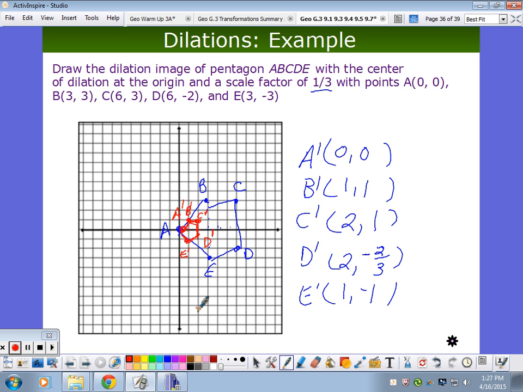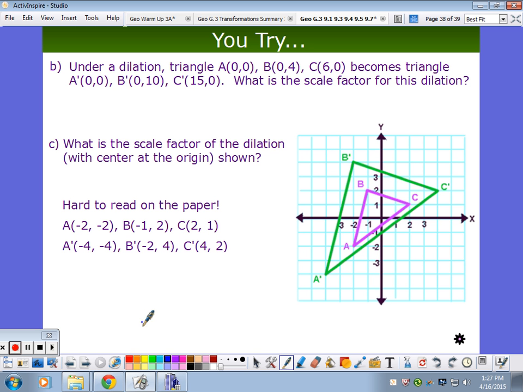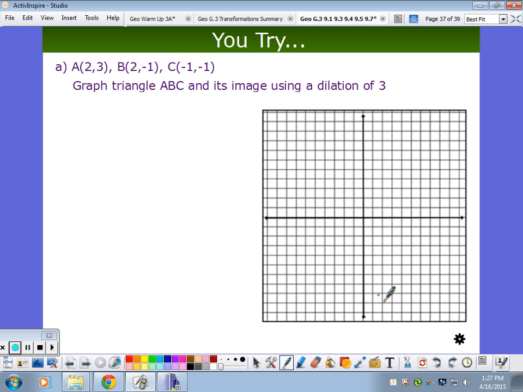Are there any questions? It's not too tough. So the tricky thing here is knowing all the different mappings. So go ahead and try these ones. These should not take too long. You're just doing a dilation in the first one. Second one, you're figuring out a scale factor. For C, the copy is very hard to figure out what the coordinates are. So if you look up on the board for C, I did write out what the different coordinates are because this did not copy well on the grids. So I'll leave that up there for you to look at. So go ahead, try these. I'll flip through with answers just so I have it on record.